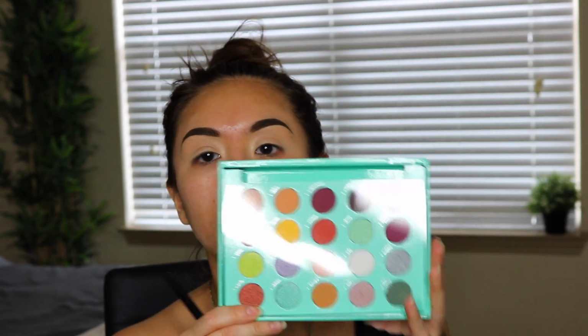So it's cute, it looks like a little Tiffany box, and I heard that this just comes right off. But I haven't opened it. That's what that looks like. Look how nice it is. Take the film off of it. And I got this the first few days it came out. So I got it for only $19, and now I think it's like $23 plus shipping. And then if it's $23, they have like a bunch of discount codes.